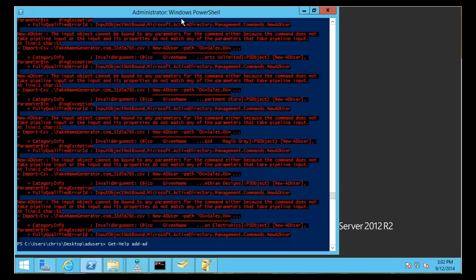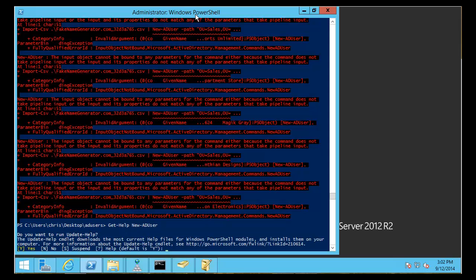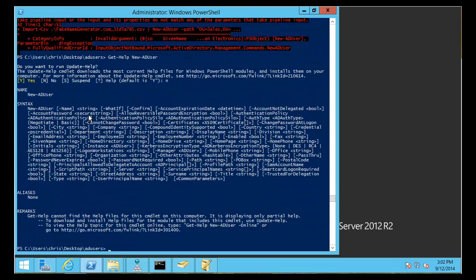Add AD user, and maybe we can see from the tab to complete, maybe not. Oh, that's not add AD user, that's why. It's new AD user. And I'm shouting now with my caps lock on. Oh lordy lord. There we go.